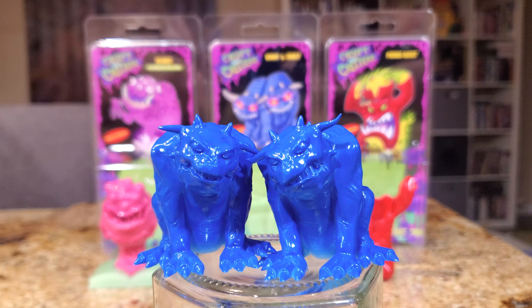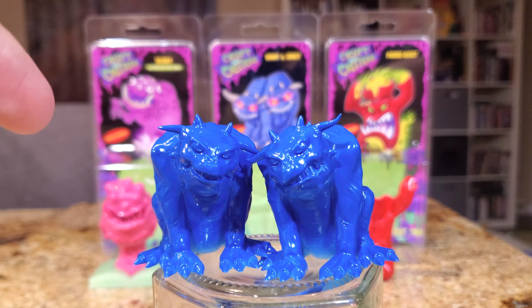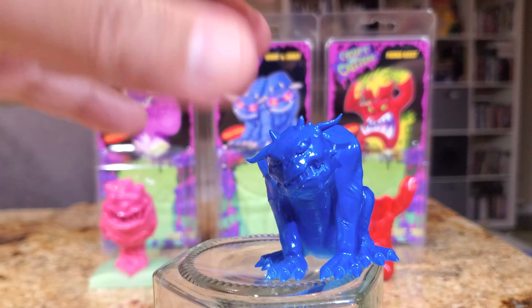We'll take a look at each of them so you can get some key details. Phantasm doesn't leave anything out in terms of detail. And of course your terror dogs are anatomically correct — this one is Vinny and this one is Zooli — because male terror dogs apparently have longer horns than female terror dogs, as has been anatomically established since the first Ghostbusters movie and will be forever. But I digress.